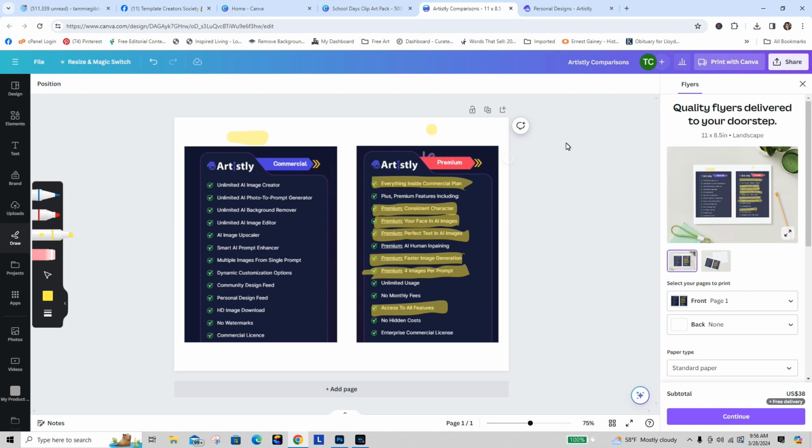I hope that this has given you a little bit better idea about the ins and outs and how you can design inside Artistly. Still do it without it taking a lot of time. I know that there are those folks that, again, I'll speak to the ones that only have a certain amount of time, and they're frustrated because maybe it's not as fast at spitting out the product as some of the other programs might be.